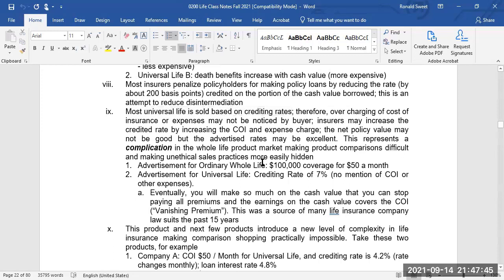Could a company push Universal Life in August with a really high crediting rate, sell a bunch of Universal Life, and in the next month cut their rate? Could that happen? Absolutely. That's perfectly legal. Anybody know what that's called? There's a term for that. Where's our life insurance salesman? Is he not here? So it's called bait and switch. You ever heard that before? You reel them in with a high rate. You advertise it. There's one time of year you really advertise it, and then once you get them all in, you cut their rates really fast the next month.